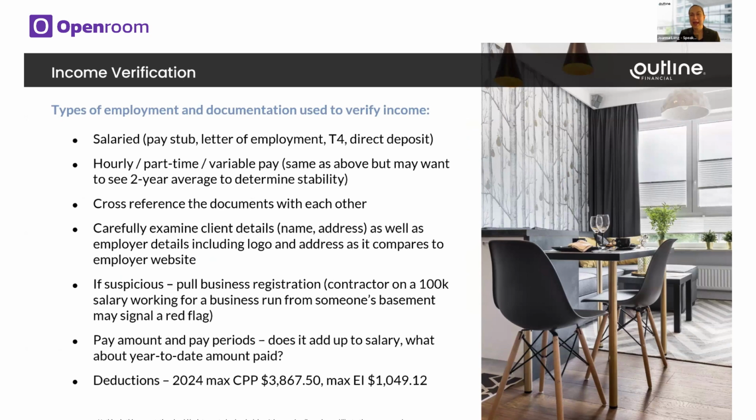And I'll tell you, I was going to show you a pay stub. And then, for client privacy, I'm like, okay, well, I can white this out, white that out. Let me Google pay stub. I thought maybe there's some examples of pay stubs. Innocently, I Googled "ADP pay stub example." And I just started laughing, because what popped up is pages and pages and pages of services that will create a fake pay stub for me. So that's a perfect example of what's out there on the internet and how easy it is for someone to create fake documents. It's quite scary.